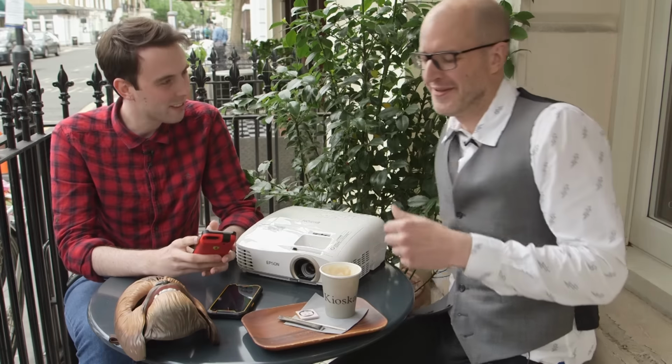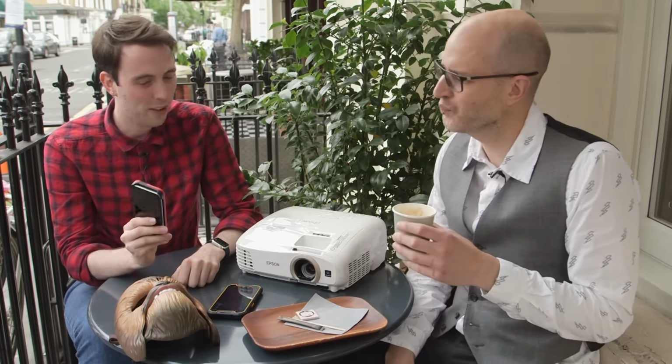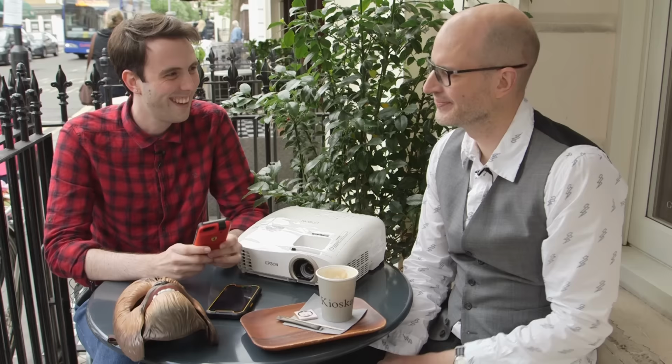Ferrari do have their own fragrances. I joke about it, but I've been having it on for a couple of days now, and it is quite useful to just spray occasionally. It's quite fun. To be honest, Ferrari make a lot of things other than cars. The cars are great. Everything else they put their brand to is usually awful. So by the standards of that, although the case is quite shit, it smells all right. It's an okay kind of, what would you call that? Eau de toilette.